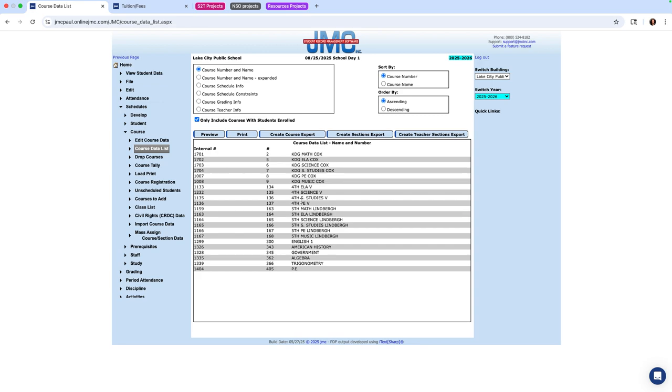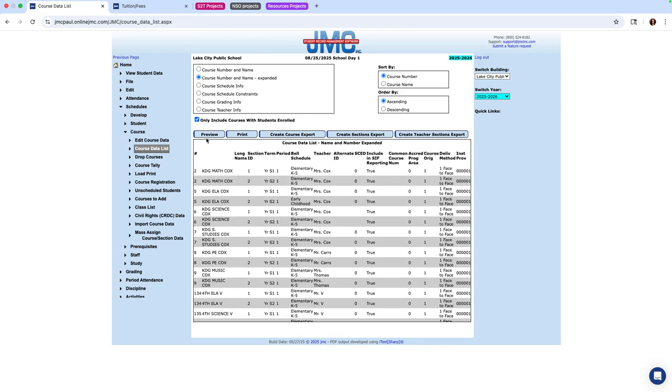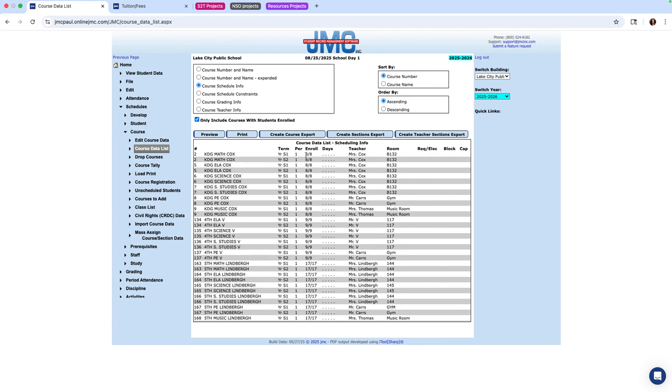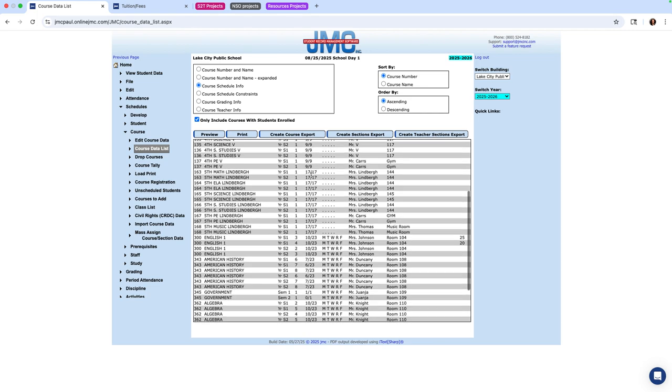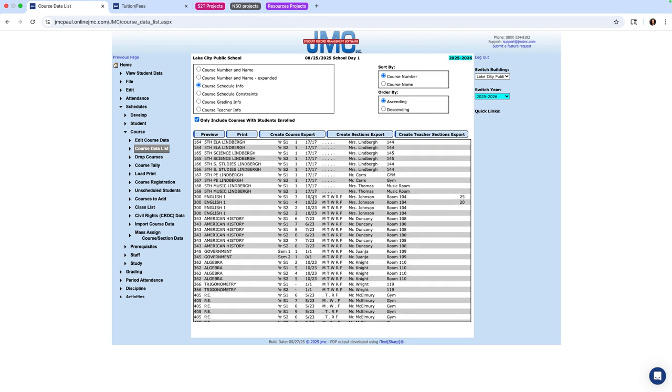Same thing with your fourth and fifth, it looks like, and then a few of our high school classes. If I come in here and look at my course name and number expanded, I can see a little bit more information. This would be another place where we could look at the course schedule information. Again, we can see we've got 8 students scheduled, 8 students loaded into the course. Here we've got that English one that we'd looked at before. We know that we got 20 students scheduled, but 23 students. So again, like Amy was saying, we've got 3 students that are kind of floating around.